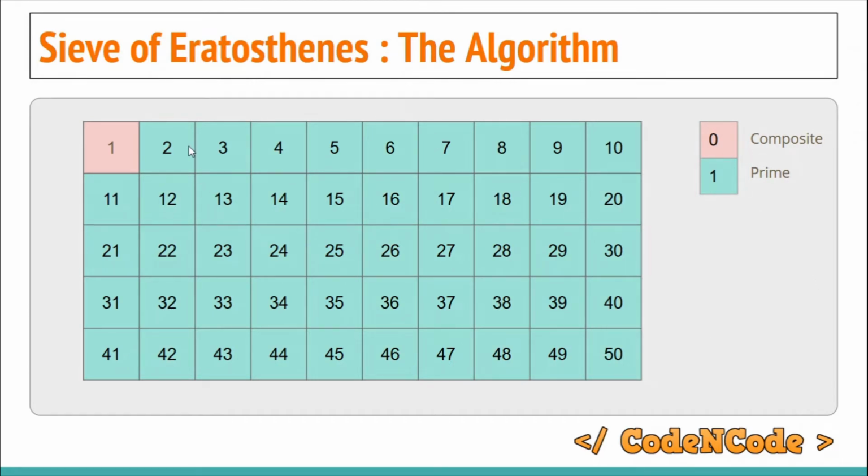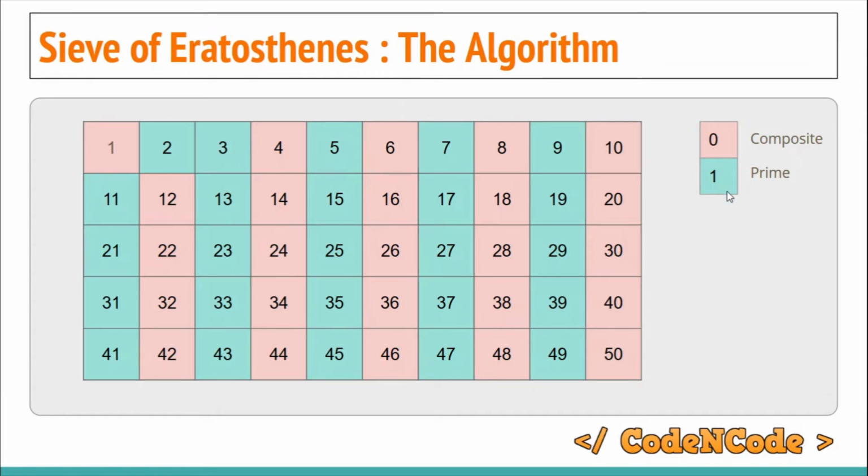Now we start from 2 and loop through 2 to n, and if the current element has a value 1, then it is actually a prime number. So we start from 2; since 2 has a value 1, it is a prime number. So we go to all the multiples of 2 and mark them as 0, because a multiple of a prime number cannot be prime. We go to 4, 6, 8, 10 and so on, and mark them as 0. Now our pointer increments and becomes 3.